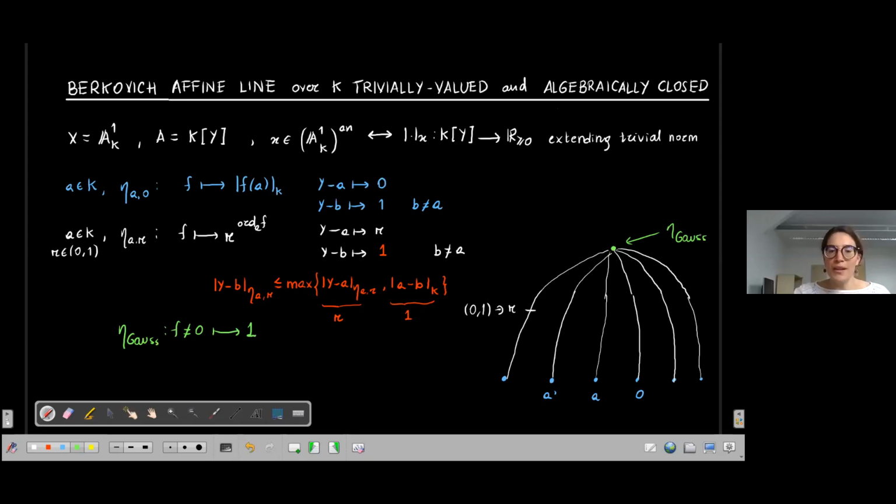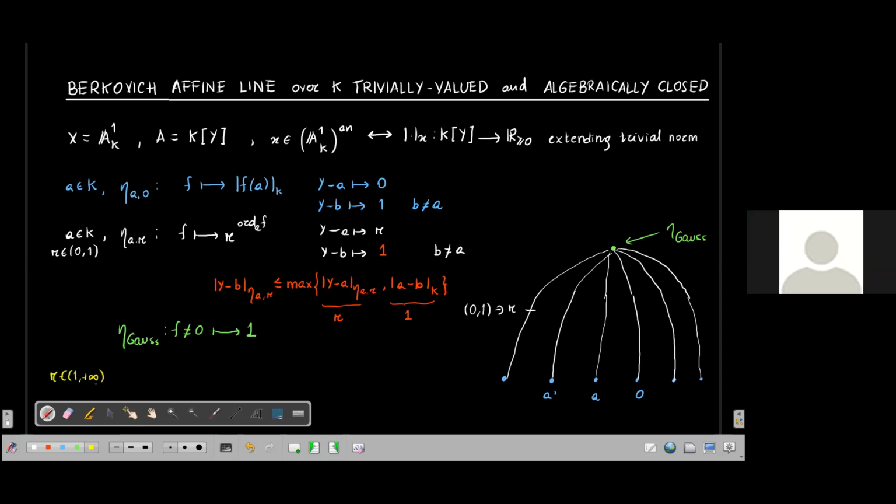And now let me conclude the picture. These are not all the points we define. If you look here, all our polynomials have values strictly smaller than 1. So what we can also do is that for any element r. Here we have two more questions.